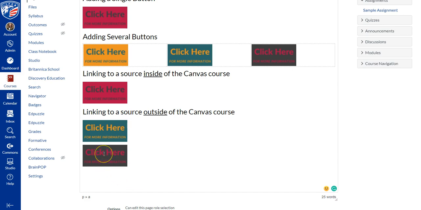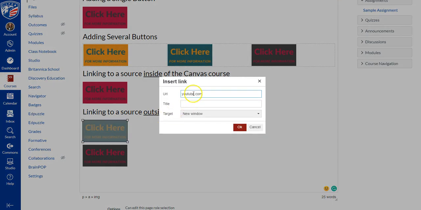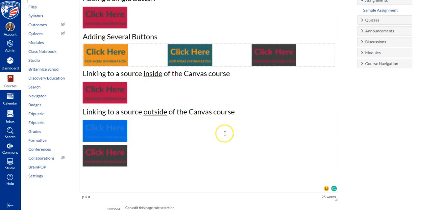Now, there may be some occasions where you need to change the link, like maybe you typed it in wrong, maybe you got your buttons confused, maybe you want them to go to a different resource altogether. We can fix that. One thing you can do is click back on the image that's already linked somewhere. I'm going to do the keyboard trick again, Control-K, and I can just change this to google.com and hit OK, and it will update that link.